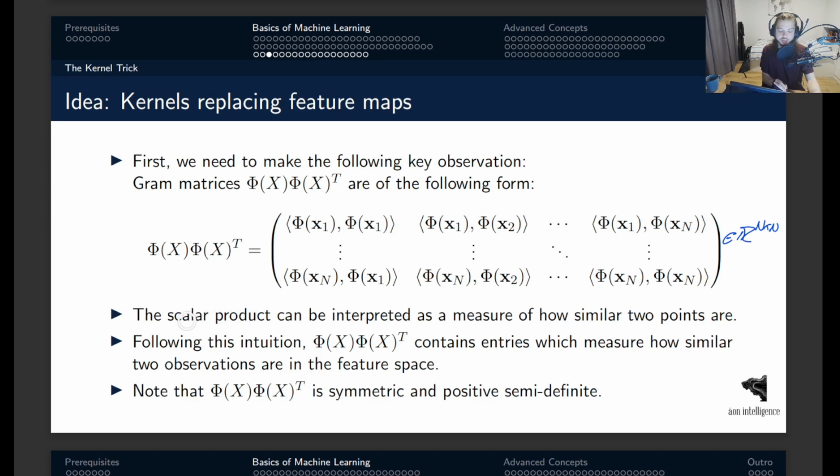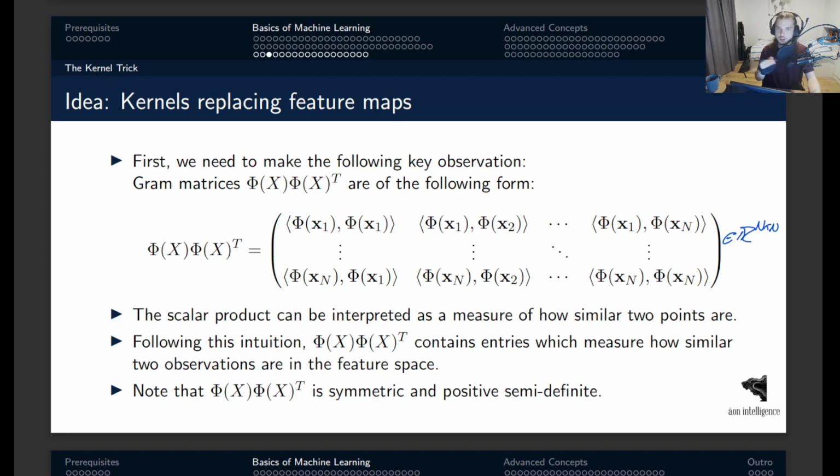Now in the next lecture we will discuss scalar or inner products more formally when we talk about Hilbert spaces. But for now, let's just consider them as a measure of how similar two points or two vectors are. The reason why we think of the scalar product as a measure of how similar two points are is that if you take any two vectors and you normalize them, so you divide these vectors by their corresponding magnitude, then you will find that the scalar product between these vectors will also be normalized. So the scalar product between these two normalized vectors ranges from -1 to 1.